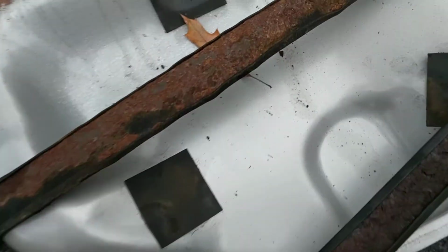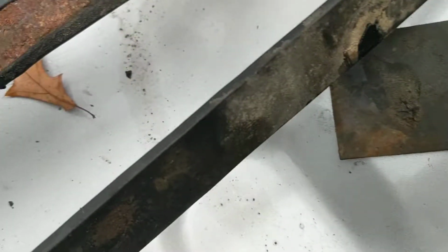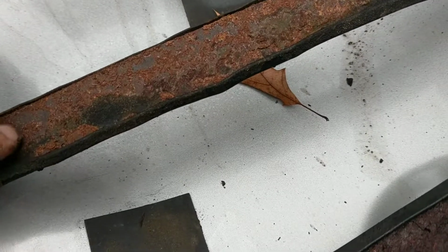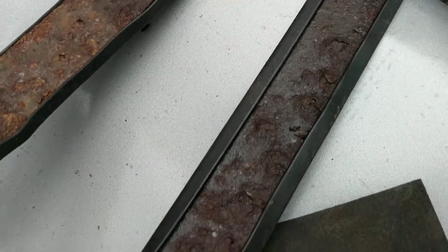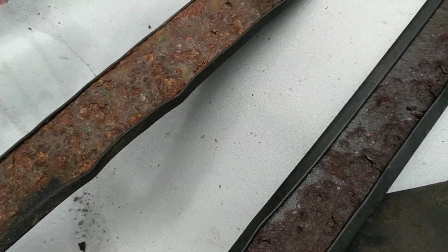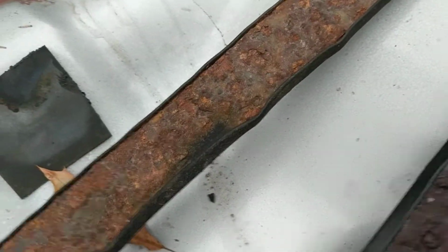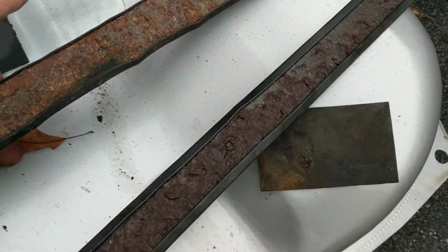The straps themselves, I thought I might have to replace these because I thought they might even break just getting them off. And of course, they are heavily rusted, but they're still substantial. My current plan is to reuse these and to paint them with the Rust-Oleum primer to keep them from rusting any further. They seem fine to me. Plus, of course, I don't have replacement straps right now, and I do want to keep the job moving. And I think they're going to be fine.